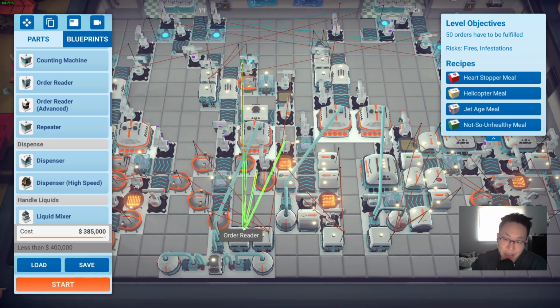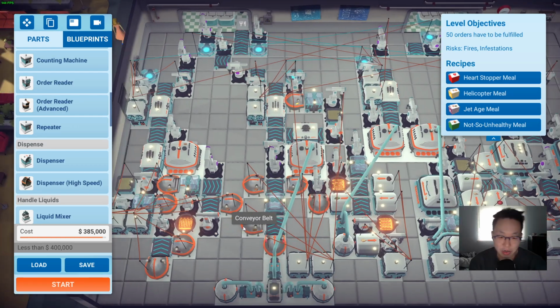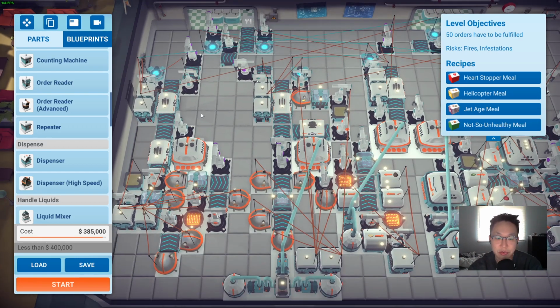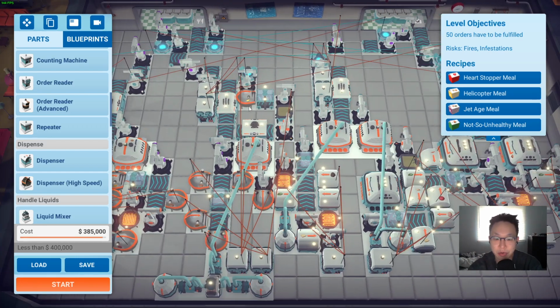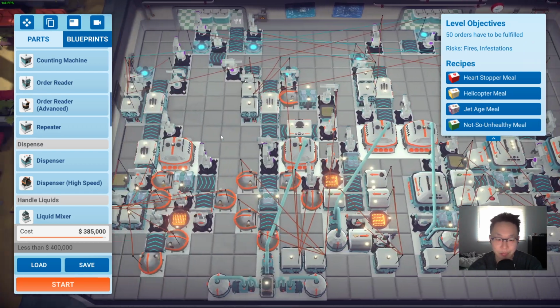I am at 78% for my highest score, and there are only a few optimization tricks I have left. So I'm not entirely sure if 100% is possible. But why don't we get into it? I'm gonna have to run the level multiple times if it fails for some weird reason. There's some RNG, but I have 4 production lines for each of the meals here. We got Heartstopper, Helicopter, Jet Age, and Not So Unhealthy.